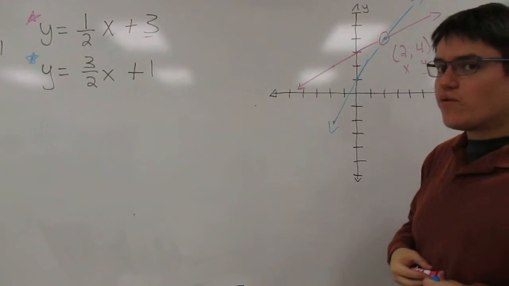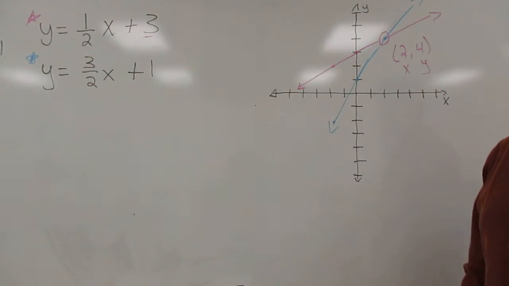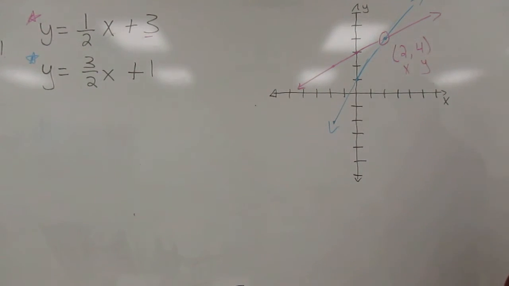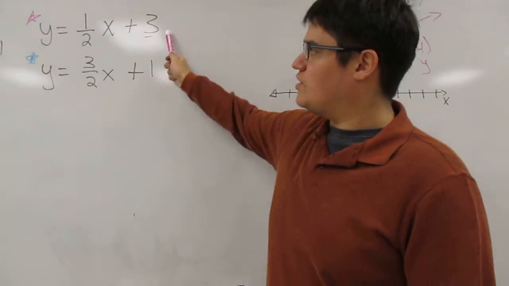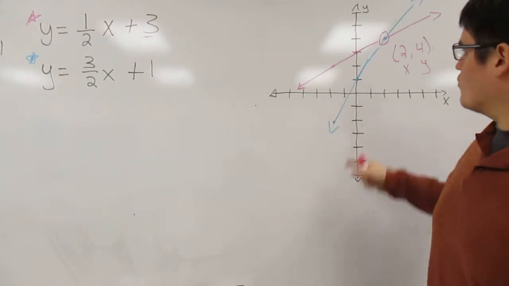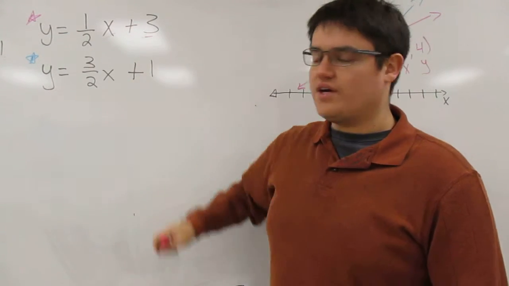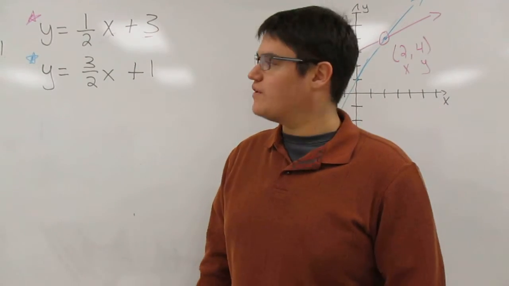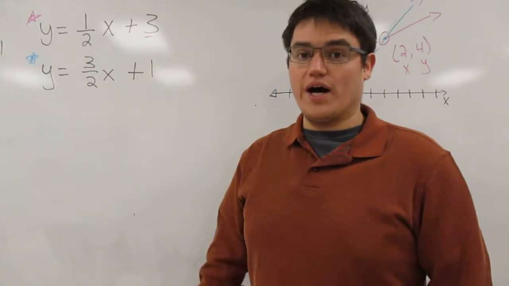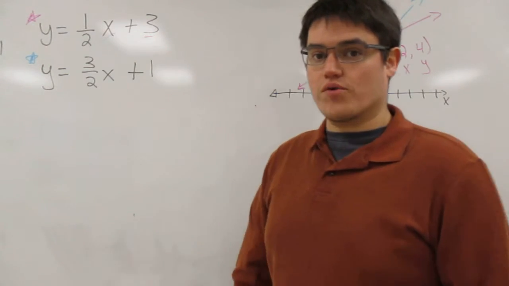But you're probably asking a great question. Mr. Pons, what does that mean? Good question. This ordered pair right here is the only ordered pair in the entire world that works for both of these at the same time. So if we were to substitute (2, 4) in, this would be true, and at the same time, that would be true as well. Feel free to take a second, do it by yourself. Substitute 2 in for x, 4 in for y, and you'll see that they both come out to be true statements. It's the only ordered pair that works for both of them.